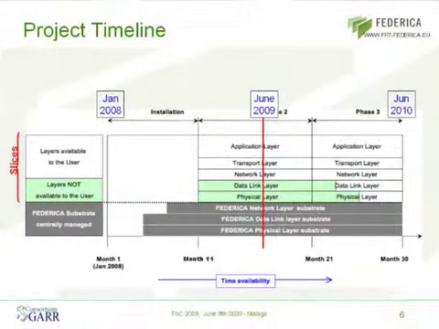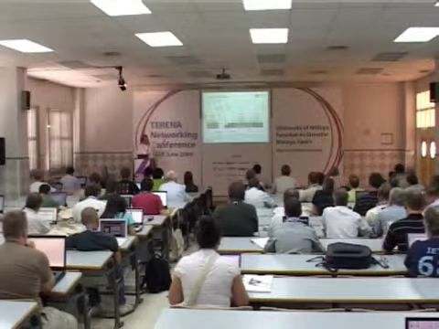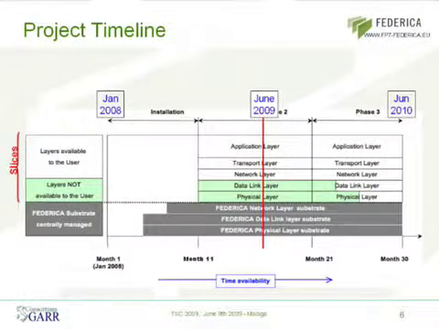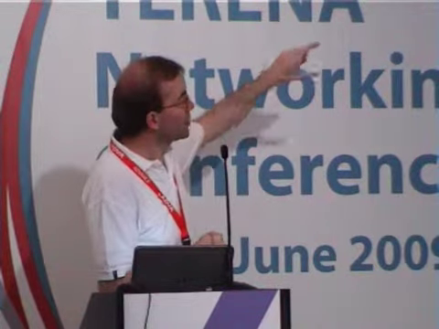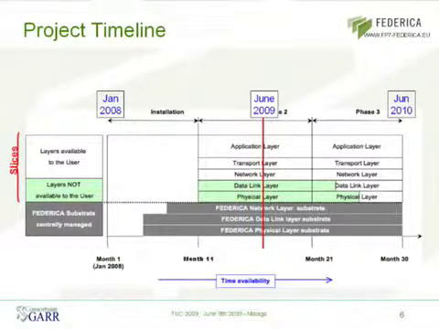This is a different way of looking at where we are. We started in January 2008. The gray layers are what I would call the substrate, the physical infrastructure, so we are constantly developing it. What this picture tells you, apart from the red line, which is now in time, is what a slice is. We have a physical infrastructure which has circuits, link layers, and other characteristics, but on top, between the lower gray layers and the upper layers, you have the virtualization capabilities. That will allow us to create a complete new set of layers, starting from the physical, data link, network, transport, and application layer.